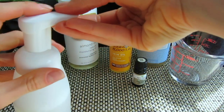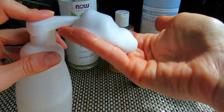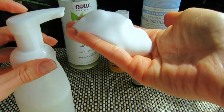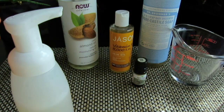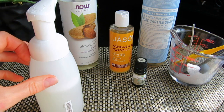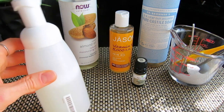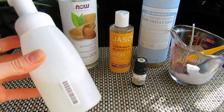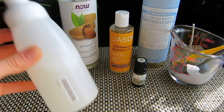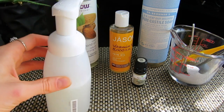But believe it or not, you can even use it for your body, to shave your body with it. Look how great and foamy it is. I also need to mention that don't be afraid, it is very effective to wash away makeup and dirt, but it will also make your skin very soft, and not to mention that it smells really, really great. So it's extremely gentle, very effective, and I think you will definitely benefit.